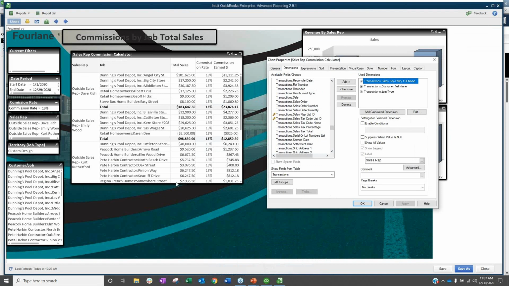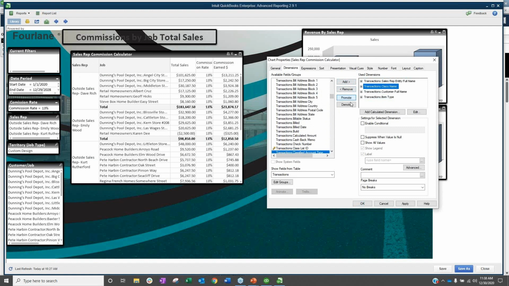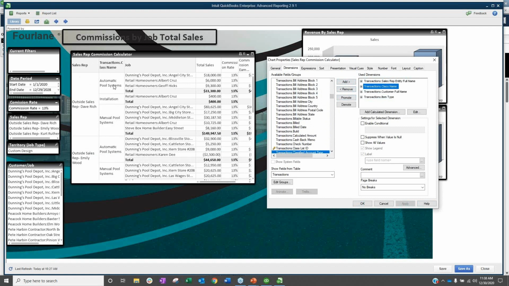But you do have to have the information in QuickBooks somewhere, right? So you have to think about where that data is coming from. Other things that I've seen people add in here is actual class from the transaction, right? So they'll come in, oops, I already have it open over here, it's yelling at me. So if I come in here, instead of saying class list ID, I say class list name, add that up, promote it, apply, right? So now it's breaking it out not only by sales rep, but also by class. Okay. So pretty cool things there. So dimensions are how we are going to subtotal.